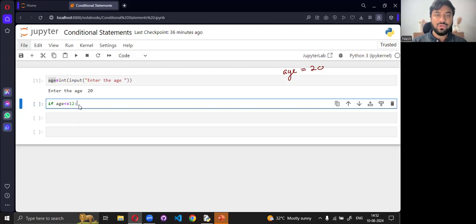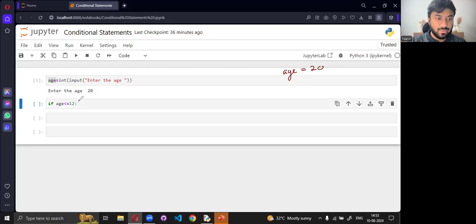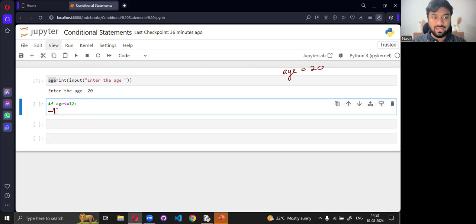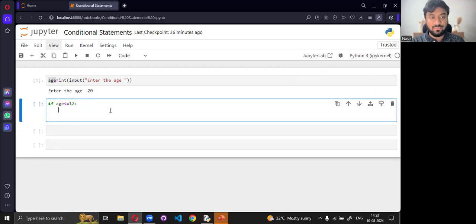Remember, a new thing here. Whenever we are talking about conditional statements or loops or functions, we have to end it with a colon. Whenever I end it with a colon, Python automatically understands that I'm talking about indentation. When I press enter, it will not just go directly here. It will leave a tab space and the cursor will come here. See, it is leaving us the tab space by default. Now, here I can give whatever block of code I want.